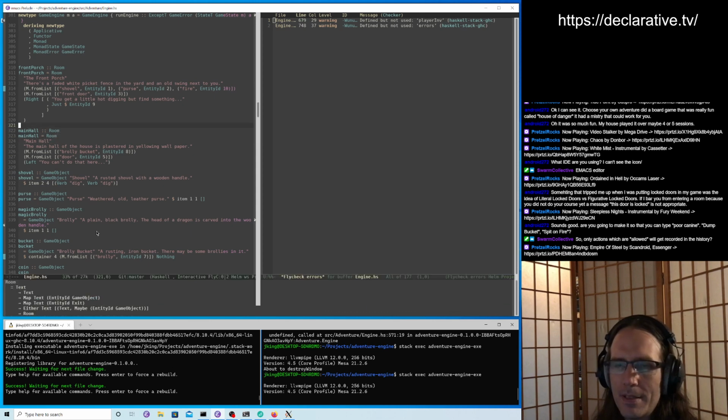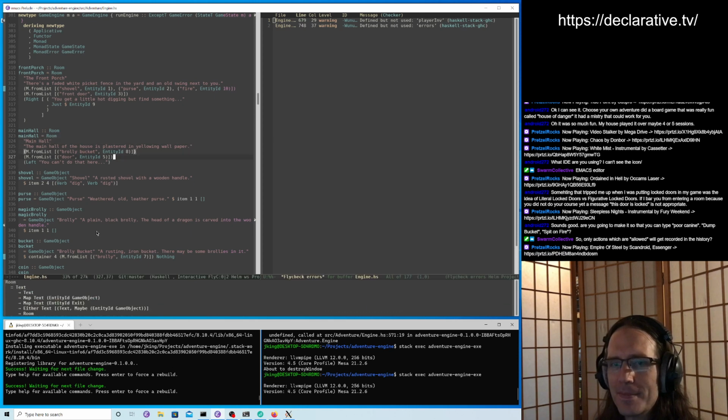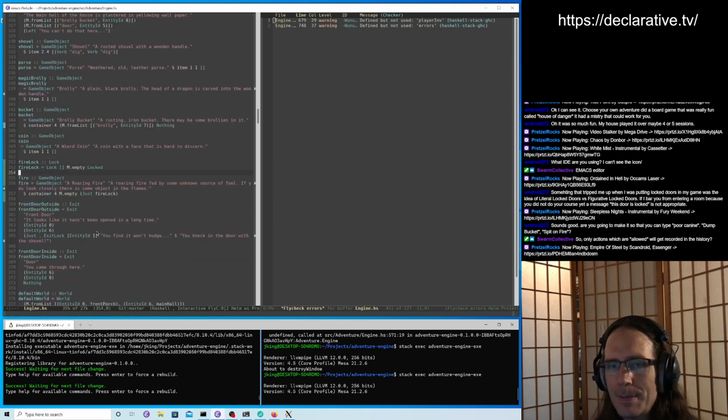All right, so my idea is that we'd mix and match these verbs and things you can do by moving them around in the world, and hopefully this design will keep everything all copacetic, but we'll see if we run into any issues with it. So far, so good, though. I think we'll be able to implement the fire puzzle with this idea.